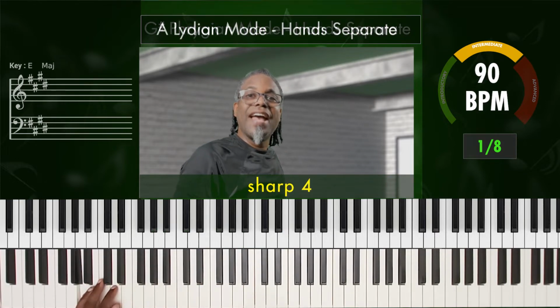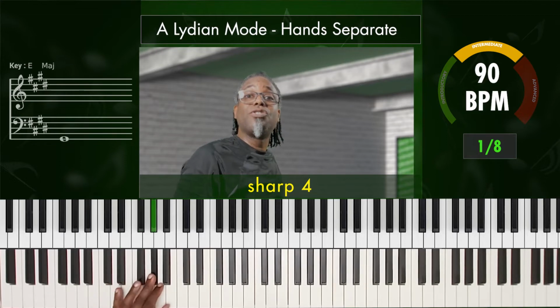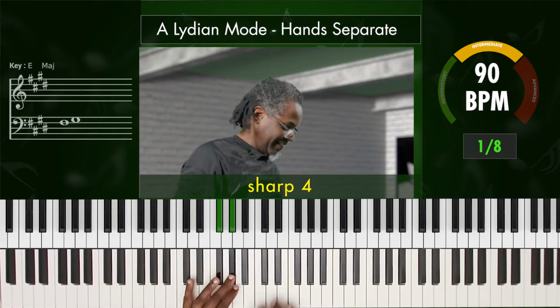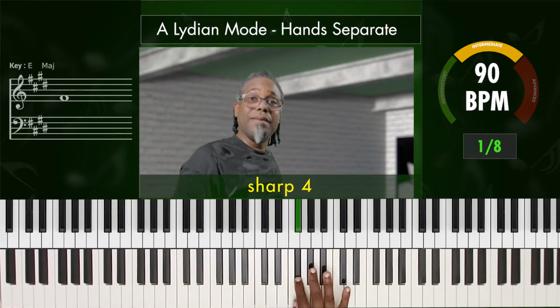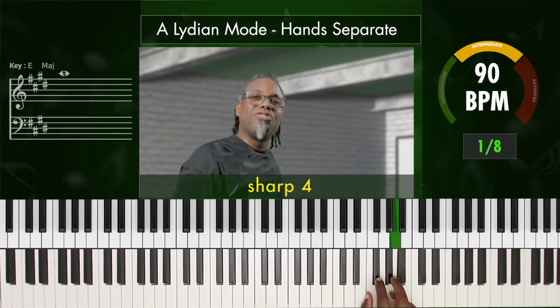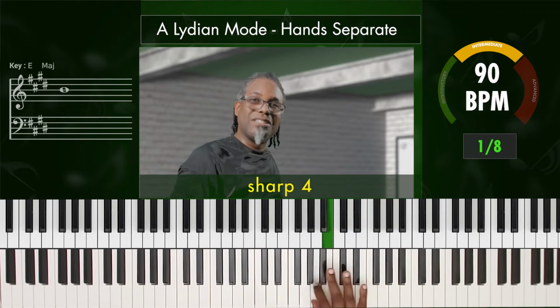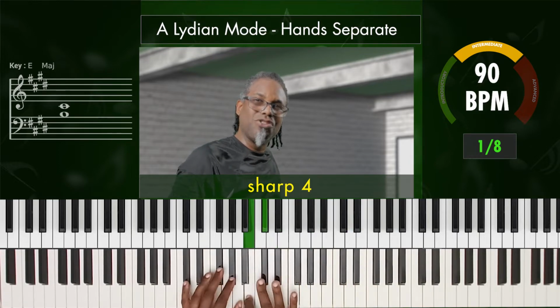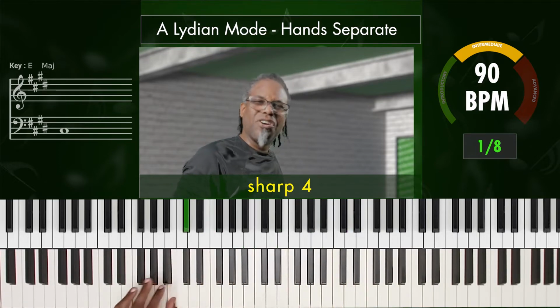A Lydian is next, and our comparison yields a sharpened fourth. That's the differentiating factor from A major scale. Listen carefully. By now, I think you should notice that these are simply just a displacement of the same scale, right? You got that, right? Yeah, you got it.